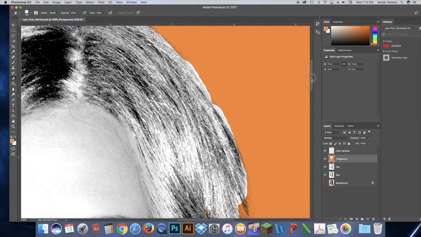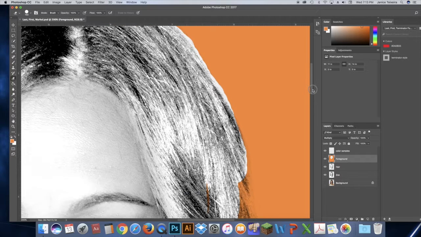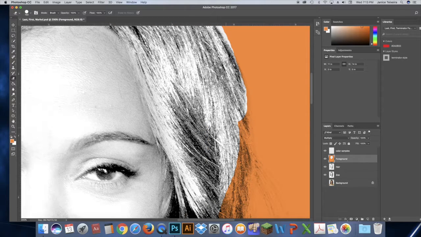Okay, and I want to point out that we are not looking for perfection here because screen printing is not a perfect art, but you do want to get your edges nice and smooth as much as possible, especially on this step. The other color I have a way of putting down so that we don't have to be quite as careful, but for this first step, when we're erasing this foreground color, we need to take our time and do a really good job on this. That will help us get a good result for the whole rest of the project.